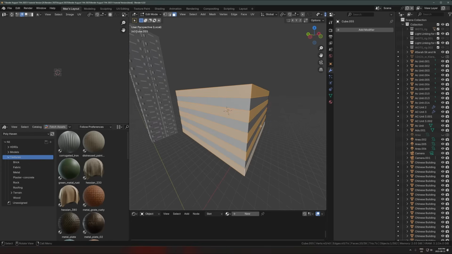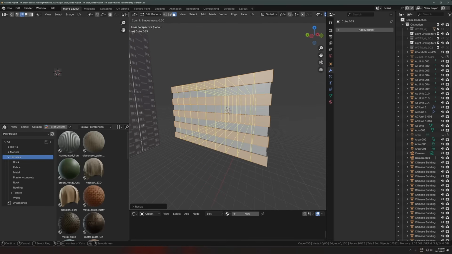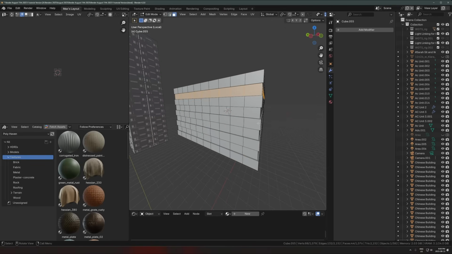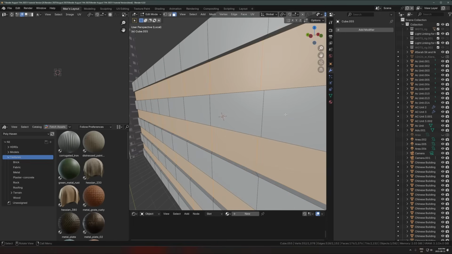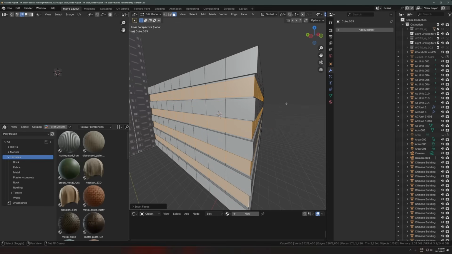What we might want to do is take this, maybe extrude. I can right click to cancel the transformation, but it's still in there. Scale it out a little bit. Maybe on these ones, let's add some loop cuts like this. Should probably do the same number on each side, but whatever. We can go in here, face select mode, alt click on the edge, and we can select rows of windows like this. Let's apply the scale again just to make sure this is going to work properly. I'm kind of making this up as I go along. One shortcut you may want to know is Alt E to extrude faces along normals.